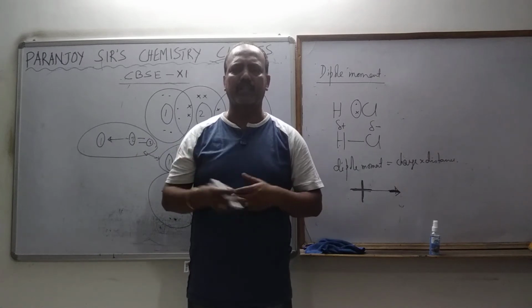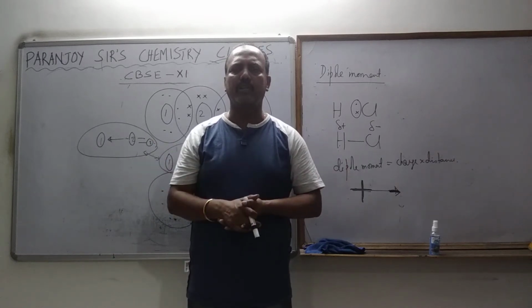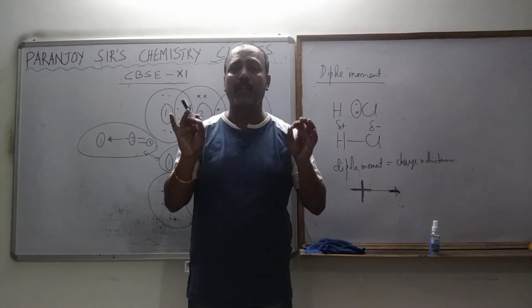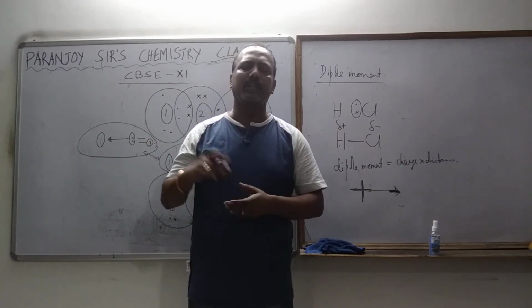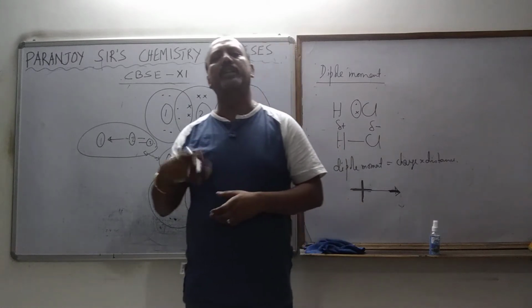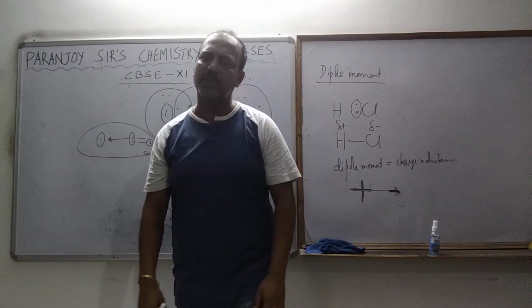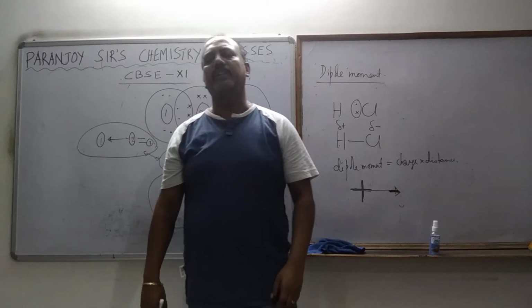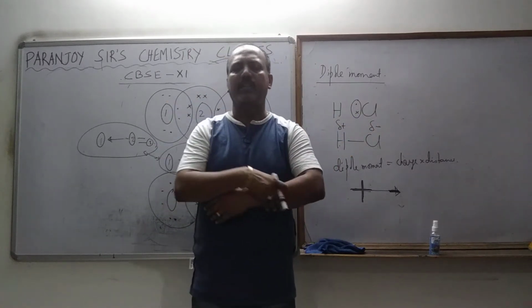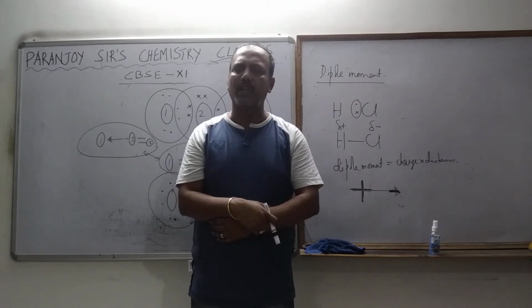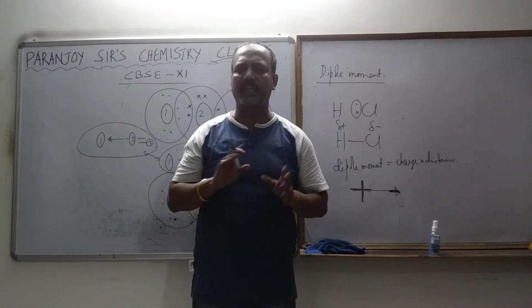Moment is a vector quantity. Moment means not pull, that is not it. Moment is a physical quantity, I am telling you. That moment will be generated, and that moment is known as the dipole moment in this particular case. It is a vector quantity whose direction is from the positive end to the negative end. The vector quantity's direction is that.